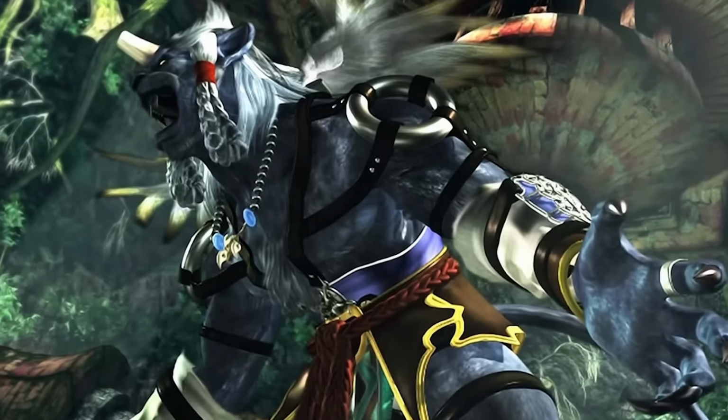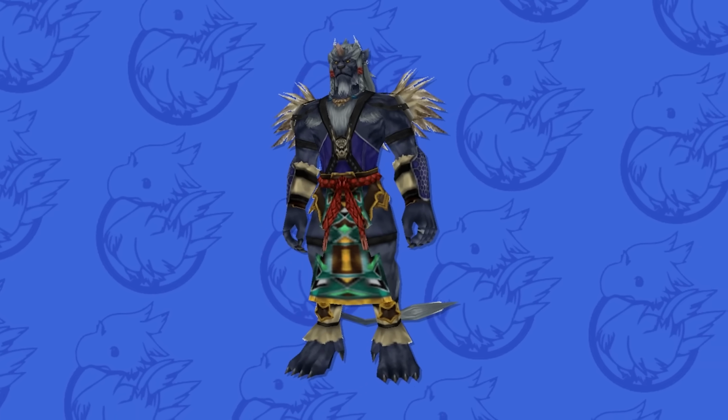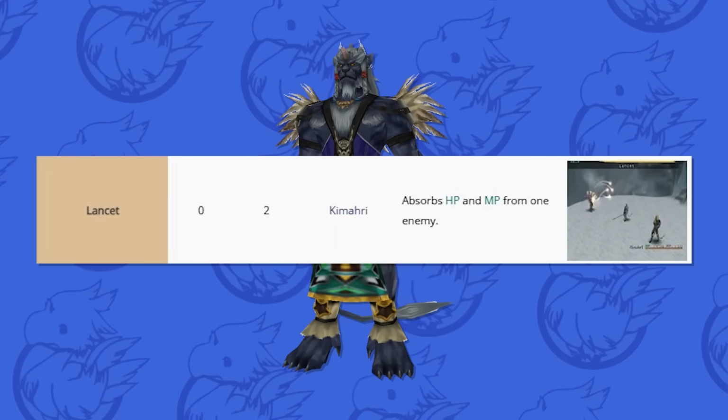Well, let's skip over Final Fantasy IX and head to Final Fantasy X. Here we have Kimahri, who is definitely not going to be like that. But okay. What I love about Kimahri is that at least he can gain the blue magic easily. If he just uses Lancet on an enemy, he gets their blue magic.